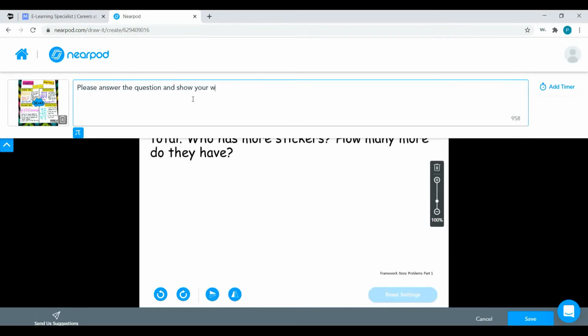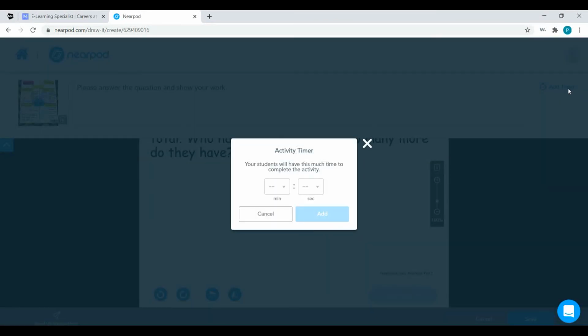The last suggestion that I would like to give is about the timer feature. So, due to virtual learning, we're oftentimes unable to redirect students' learning or attention as frequently as we normally would in a classroom because we're looking at them through a camera. And so sometimes you have to wait to see whether or not they're actually working or paying attention and give a little wait time. The activity timer allows the students to really track their own progress and make sure that they are staying on track.